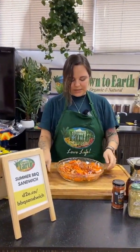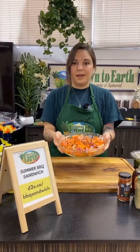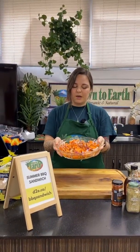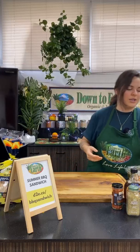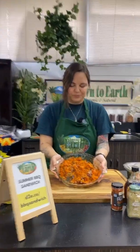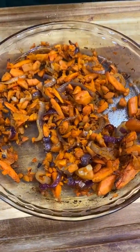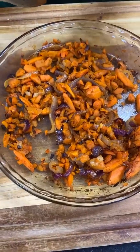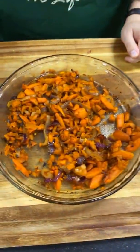Okay, so you can see it's looking pretty full here. I'm going to put this into an oven at 375 for about 30 minutes, or until it gets nice and soft and tender, but not mushy. So I actually have prepared some, and you can see it does shrink down a little bit. So just make sure that you make enough, because trust me, this is going to be the star of your barbecue. You start off with that, and it shrinks all the way down to that.